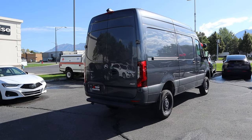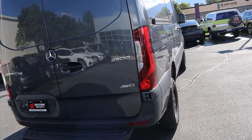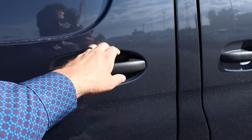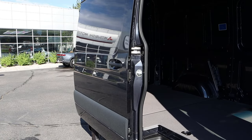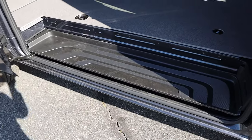Now finishing things up with the rest of the rear, obviously absolutely enormous. If we take a closer look, you guys can see the taillight design there and all of the badges here on the back. And like most cargo vans, we've got the sliding door here on the side, and that obviously accesses the cargo area we were just in. And it also has a step.